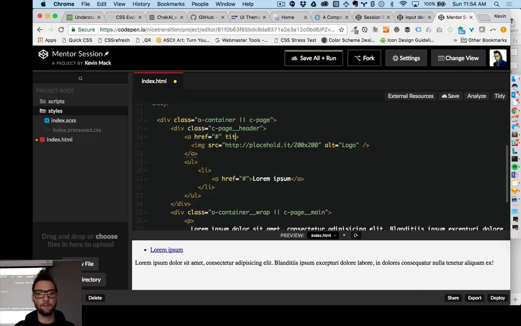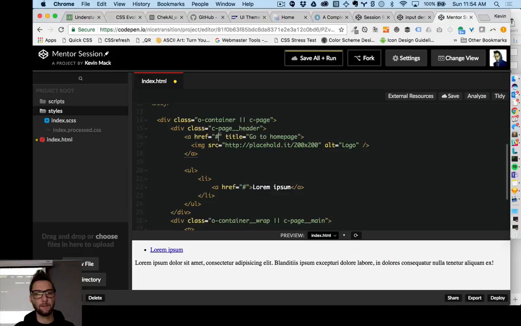We'll add a title tag. And when it comes to home pages, you can just do a slash. That's typically the way people get back to the home page. You can also do a period, which is at the very root of your navigation, but a slash looks at the relative space that you're at.